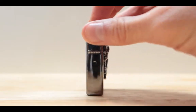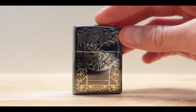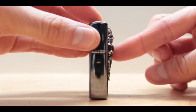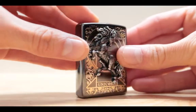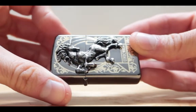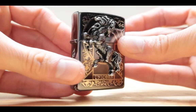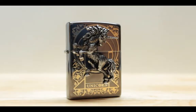Now you're probably interested to see the other side as well. The other side is okay, it's not that impressive. But what I like about this, you can see right here, this is 3D engraving right on this. And it sticks out. You can not only feel it, you can even see it. And it looks just beautiful, like amazing looking. And this is a special edition one. They are not going to make any more of those. So once they get sold out, tough work finding another one like this.